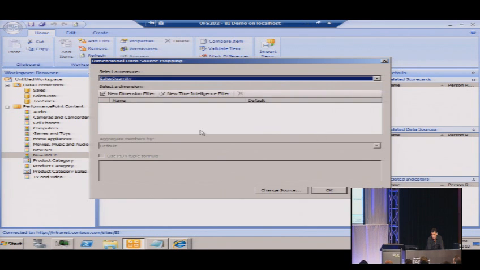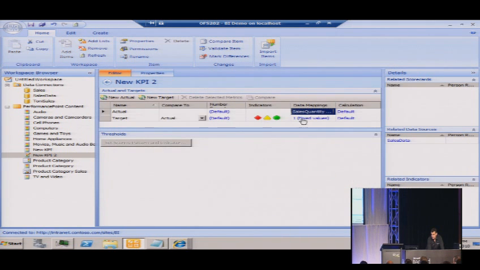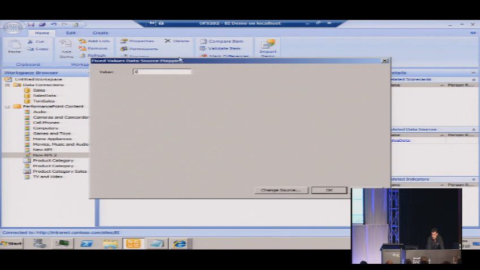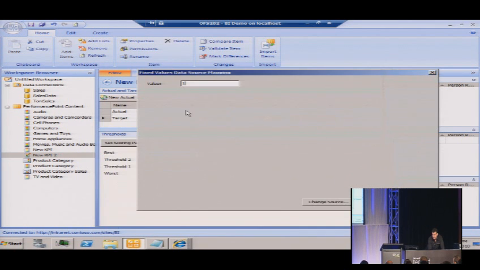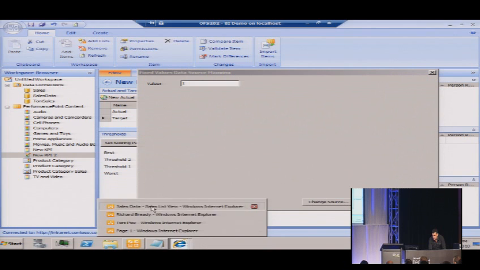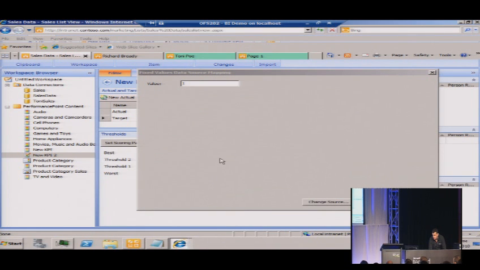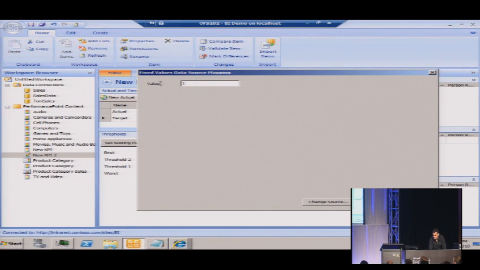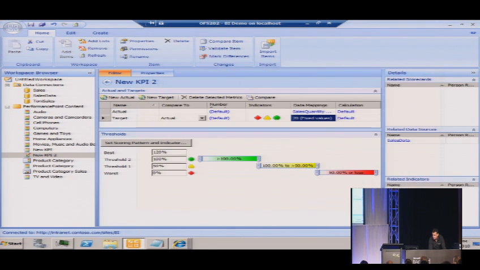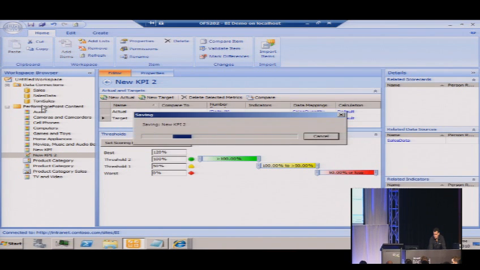Okay. So sales quantity, that will do. And what we can do is put a fixed value against that to say what our target is going to be. Okay? So let's say our target is, let's just pop back and have a look at the sales data. Let's not pop back and have a look at the sales data. Okay, let's make a target of 20 then. There we go. We've got some ability to adjust our scoring patterns that we've got going on here, but we're going to leave that as it is for the moment. See, just when I thought it was all going smoothly, it starts to run very, very slow.